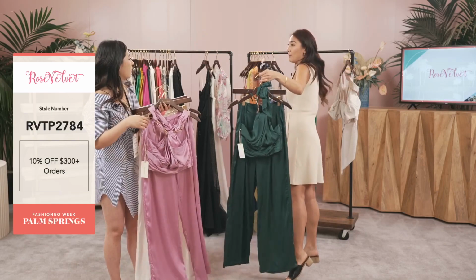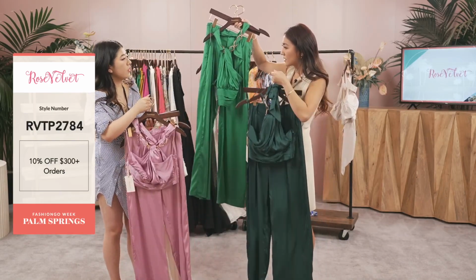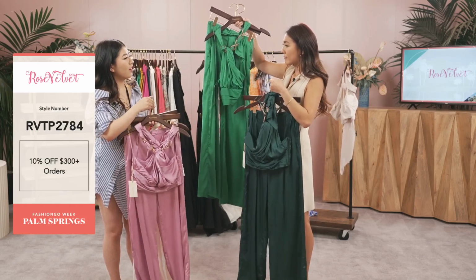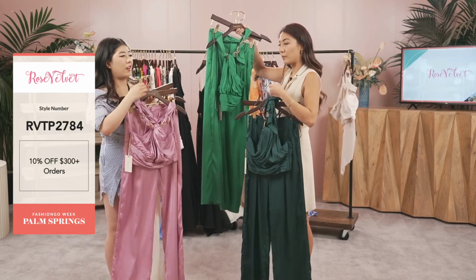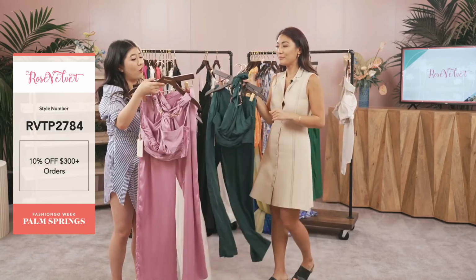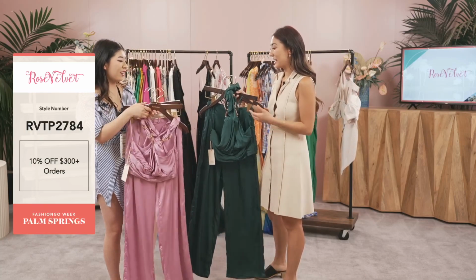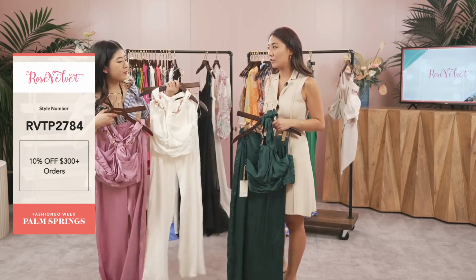But I do love the color choices we have here. We have this beautiful emerald green. We have this amazing bright light green. What would you call this? I would say more forest green. Forest green, there we go. And we have this one. We call it light fuchsia, but it depends on how everyone else looks at it. Exactly. And of course, you've got that classic over here.